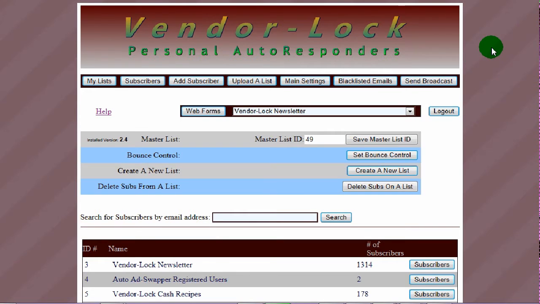You can send broadcasts or scheduled emails called follow-ups. It works just like any other autoresponder. You can send broadcasts manually, or you can schedule them to go out at a later time. A broadcast goes out to everyone on the list at once. A follow-up message is a scheduled timed message that is sent to the subscriber according to when they subscribe to that list and according to the schedule you set for each email in the series.